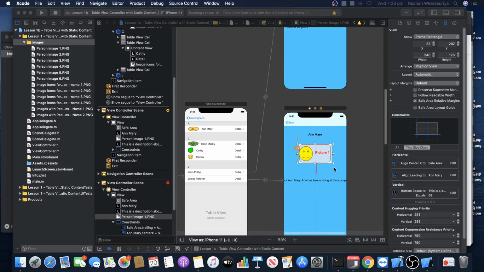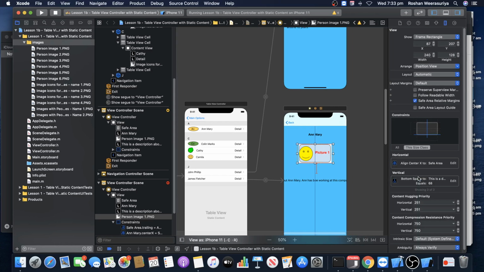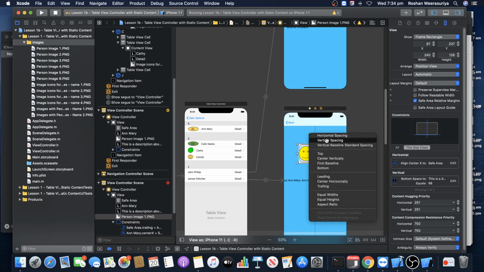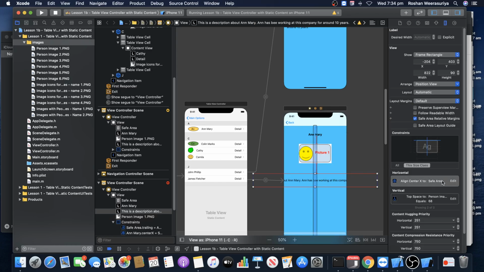I'm going to delete some of the constraints for this quickly. I'm going to delete this, right? And then once again I'm going to drag it and say this is the vertical spacing. Then I'm going to click this, enter, and I'm going to align. So yeah, that's all good, right?